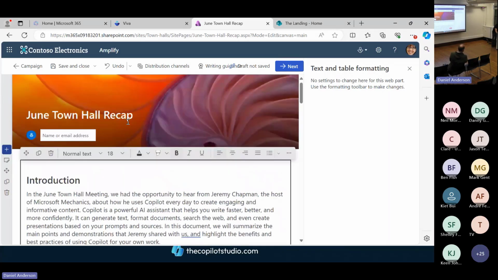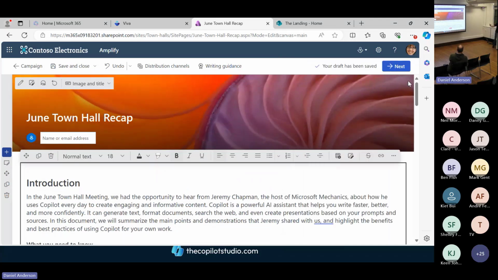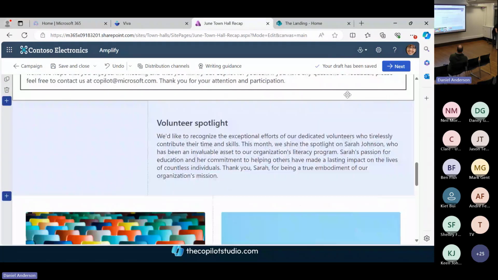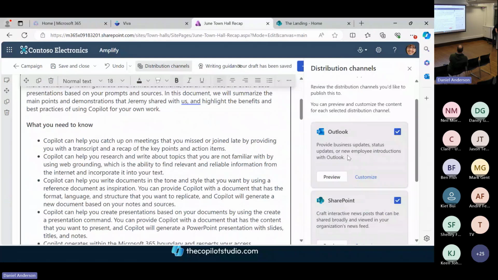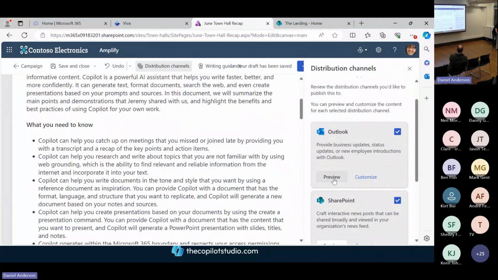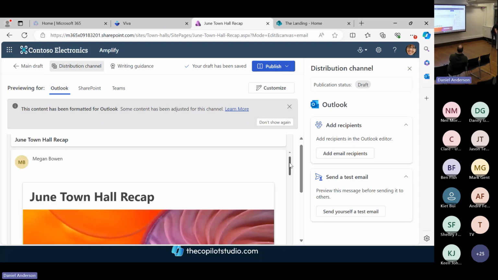So we've done our formatting, everything like that. So now what we've done, we've taken a transcript, grabbed it, created a recap, pulled out all the highlights, and now created a piece of communication, one piece that we can now choose to distribute wherever we want to. Let's have a preview of that in Outlook. What's it going to look like in Outlook? So I'll have a preview. You can see that we're previewing this. So that was a SharePoint page, right? Browser. This is how it's going to look in the email.